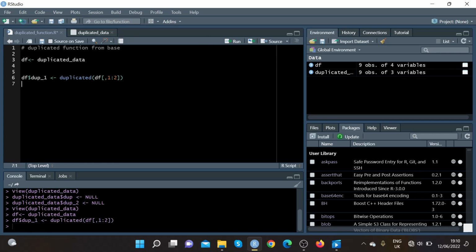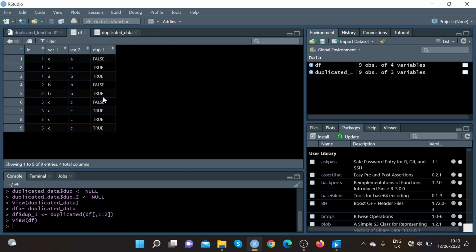So let's have a look at data frame. Now we can go and see here, based on the first two columns, we've got a false, a true, and a true. All right. Now this isn't quite right because you can obviously see that the first one is a duplicate. What the duplicated function does is it's essentially stating ignore the first duplicate, because if you're going to be filtering on this, we kind of want to go and keep at least one variable within it.